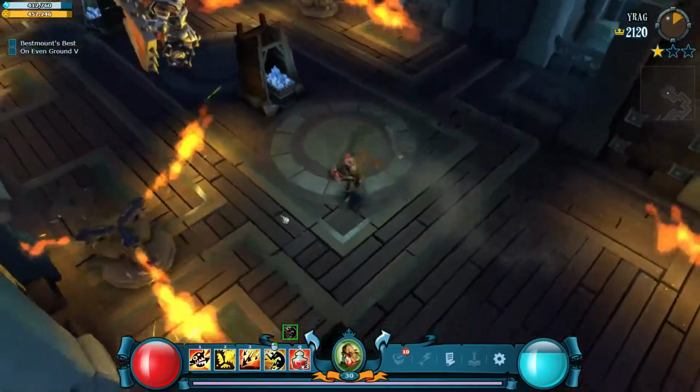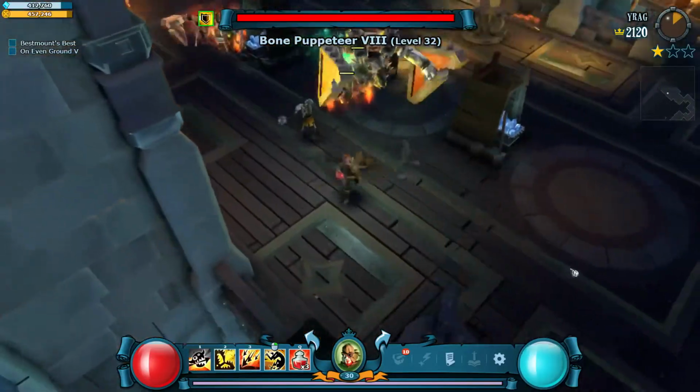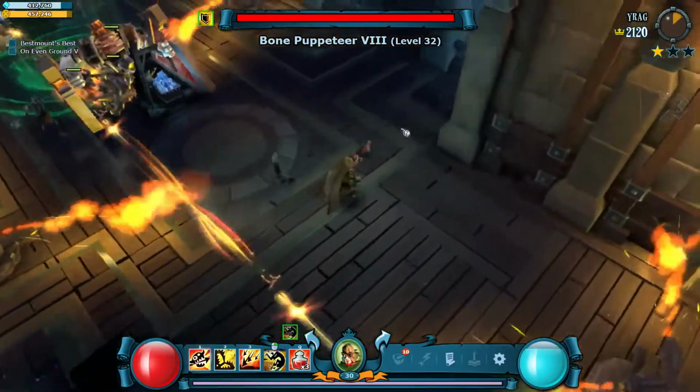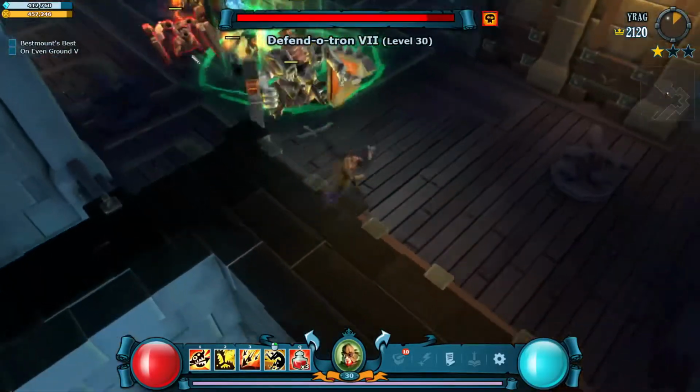And there's the boss room. Robo Shieldatron, Defendatron. I think I would be just going for the Zeke here, would be the proper play.